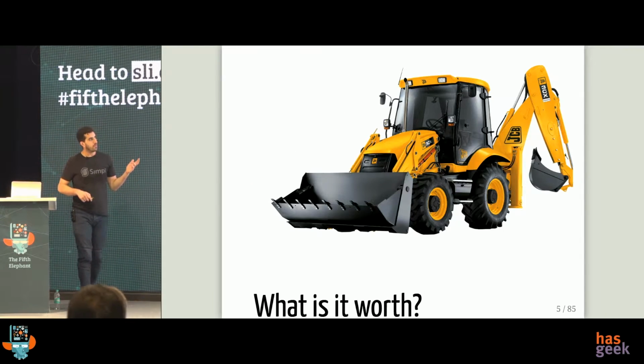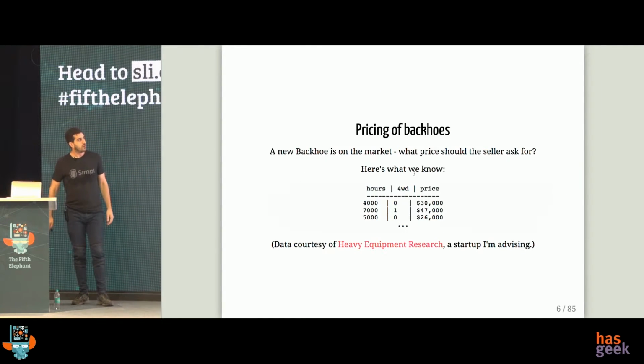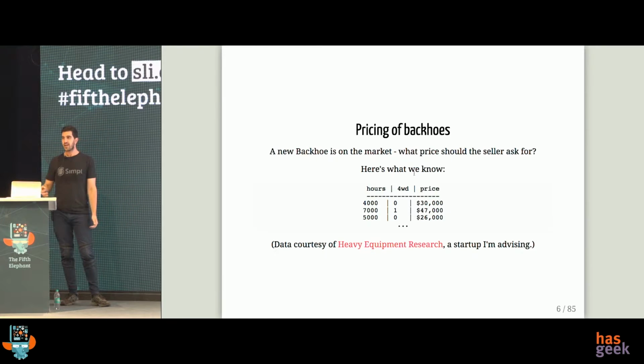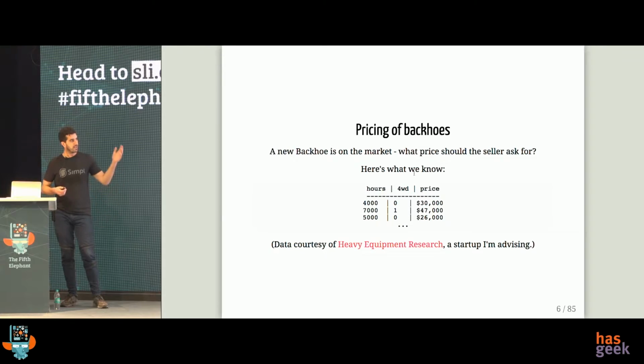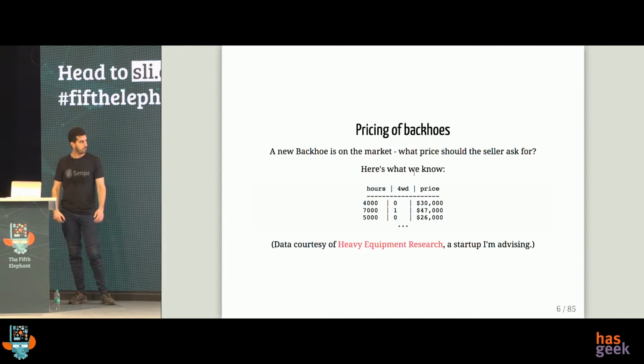Here's another example that a friend of mine is working on. He wants to price heavy equipment. So he's got a backhoe or some other piece of heavy machinery. He knows how many hours it's been working, how old it is, whether it's got an air conditioner, what its horsepower is, whether it's got four-wheel drive, and he wants to know what this thing will sell for. Because what he's doing is he's building a pricing model to help lenders accurately lend money, and this is collateral for the loan. So an accurate price is valuable.